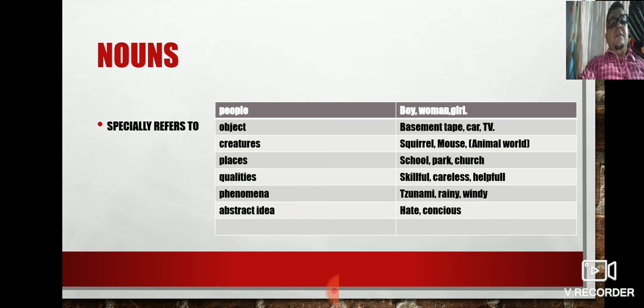As you see, for people, we have boy, woman, girl, and all related to people. Objects: basement tape, I think an antique thing that we use to record or play music, a car radio, and a TV. Creatures like squirrel, mouse, and whatever animal. Places like school, park, and church. Qualities like skillful, careless, and helpful, and many other things.